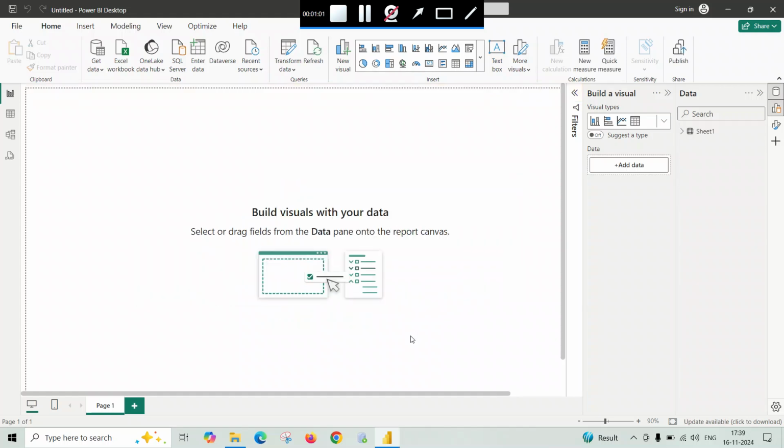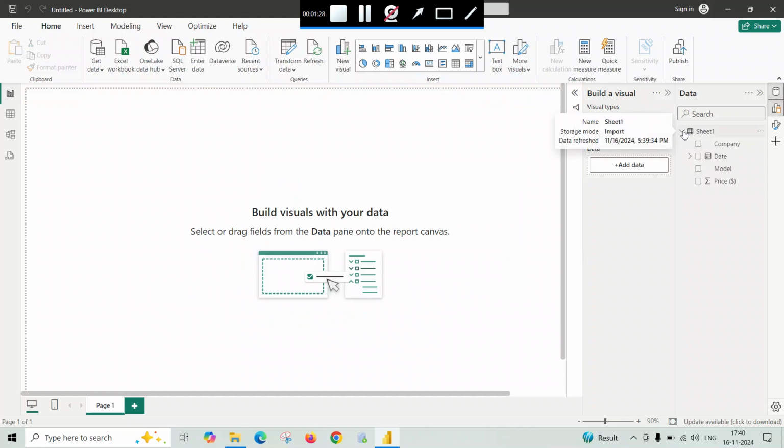we can find the filters on visuals, filters on this page, filters on all pages, and drill through filters, and then we can divide these filters into other types such as date filters, text filters, and number filters.